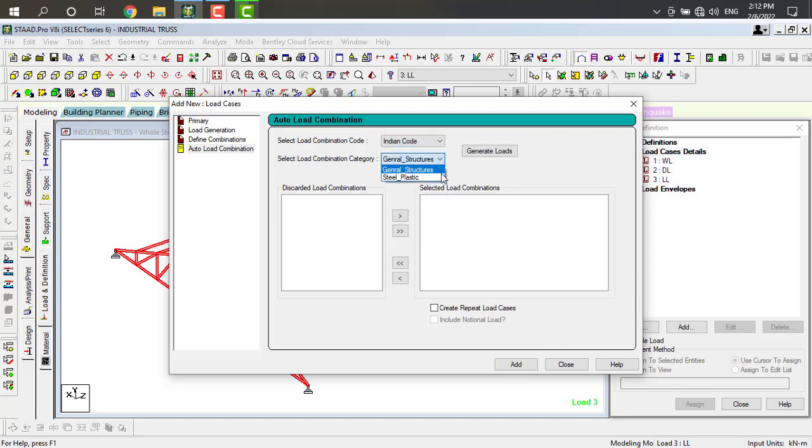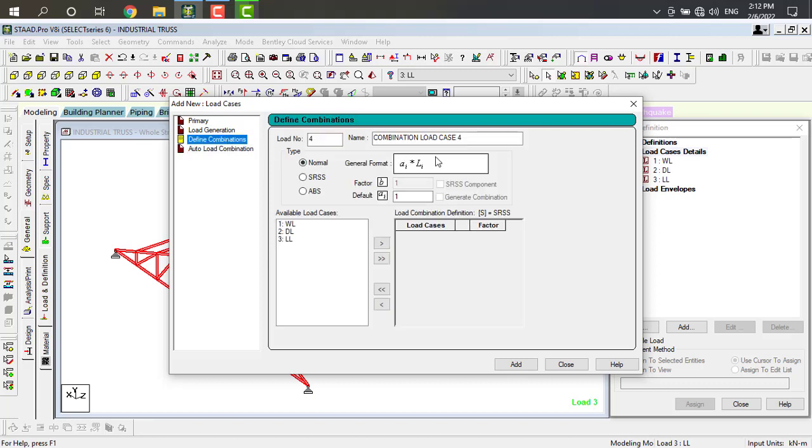By using input, general structures field, generate load combination. Here select load combinations as not the auto load combination. Here we have to take the different combinations.